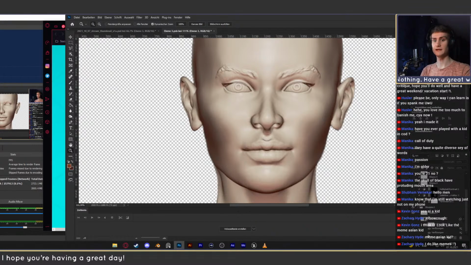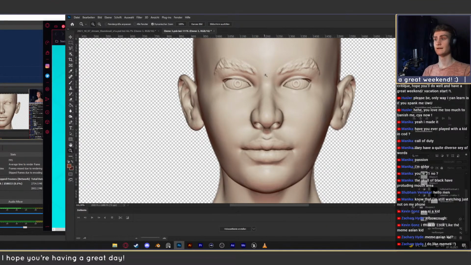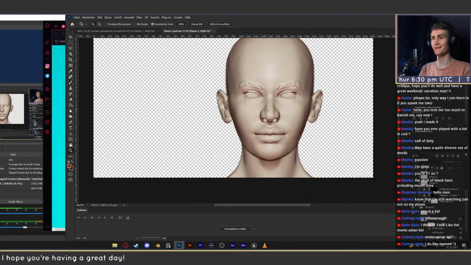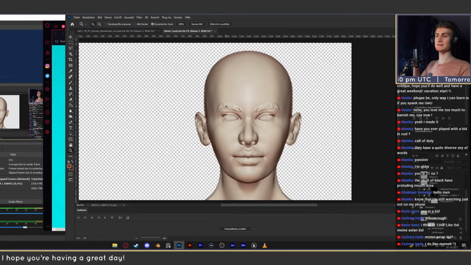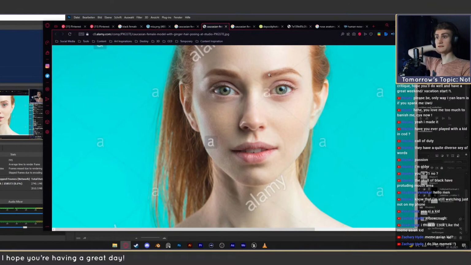I also changed the thickness of the eyebrows. That could be more subjective, but I think overall eyebrows are a little bit thinner than this. I think it's pretty rare to have very, very thick eyebrows. Oftentimes you can see here, this is, I think, a pretty natural thickness, you could say.